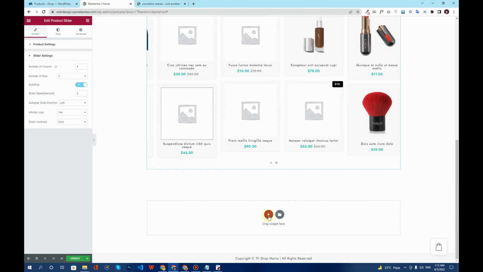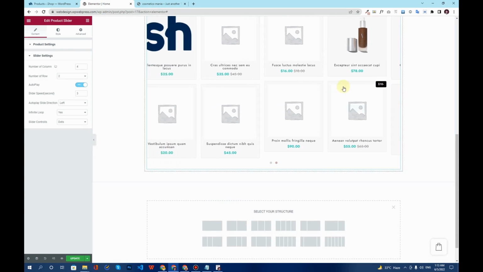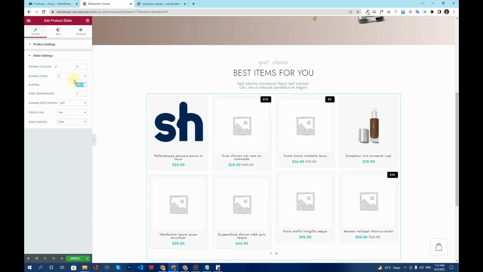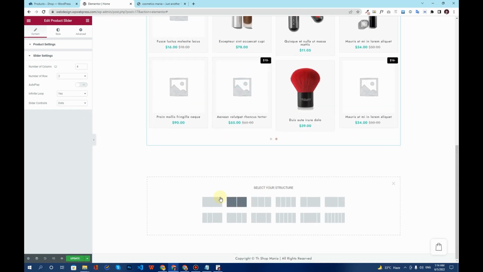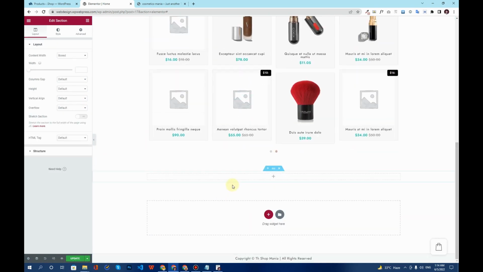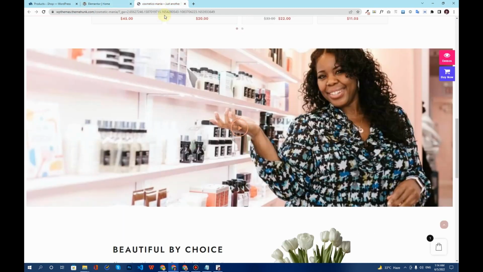So what I think I can do is stop the autoplay option from there and keep it like this. And then I'll create a single section there, keep its width to the full width, and then I need to grab this image.